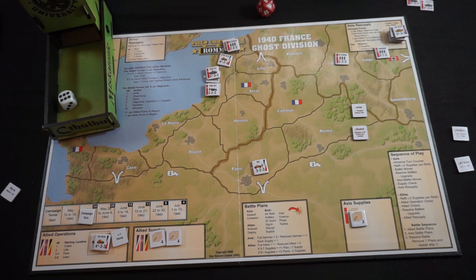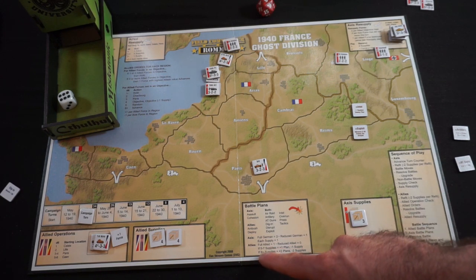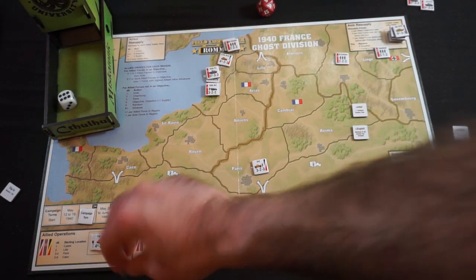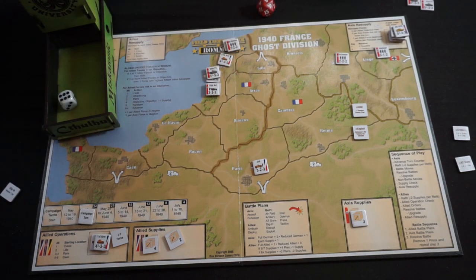They're just going to get a bunch of supplies. They have 8 supplies. So they get 2 more plans and lose 2 supplies. That could be a problem. So the Allies actually draw 3 battle plans. Which means they should have drawn 3 here as well. I'm not going to rewind that, though.